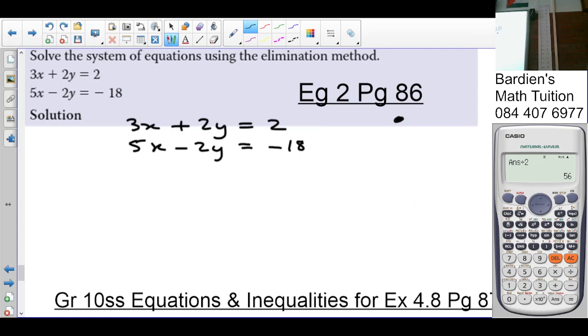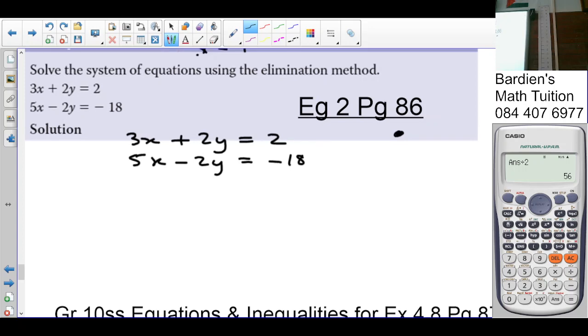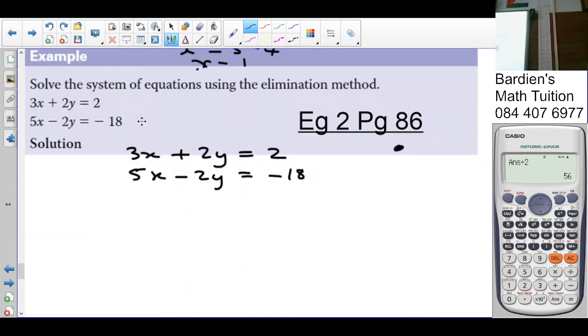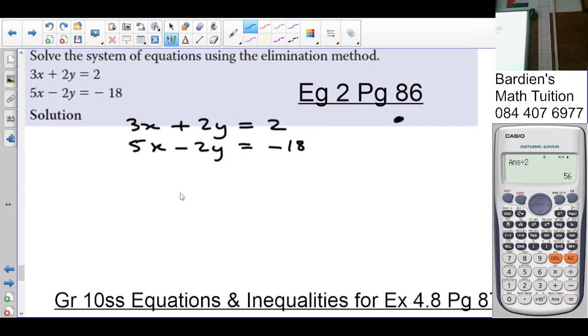Are there coefficients that are the same, more or less? Yes, there's a 2 and a minus 2. Irrespective of whether it's plus or minus, what I'm worried about is the number being the same. If both are 2, or one is minus and one is plus, it will be categorized as the same. If you went to the previous sum, the coefficients there were 1 and 1. Can you see that, people? So yes, the coefficients are the same.